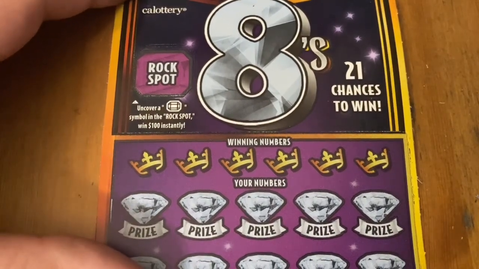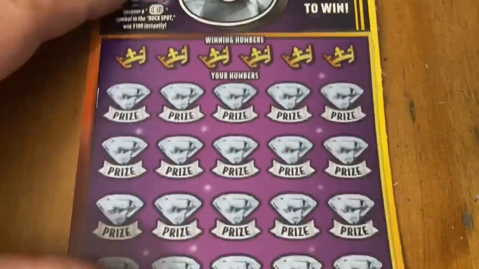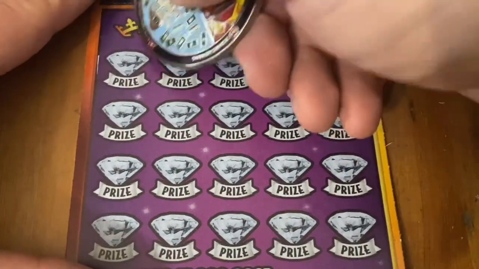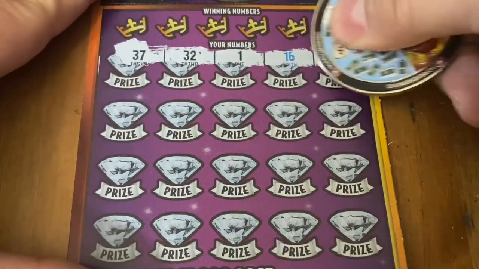All right, let's see if I can find a rock spot for $100. It's a bone. Alrighty, well maybe I can get some 8's or even a double diamond down here or a bunch of matches. Who knows? Let's see.